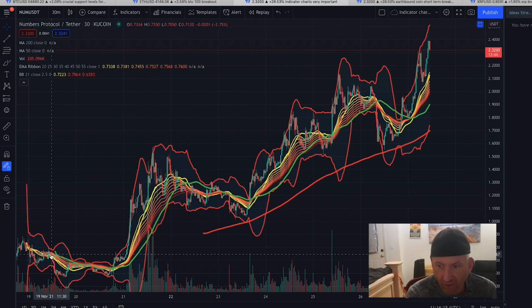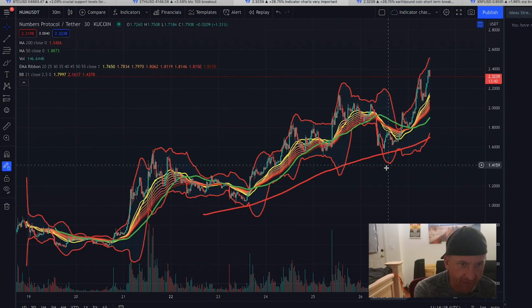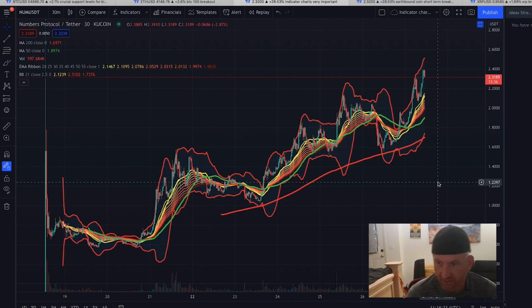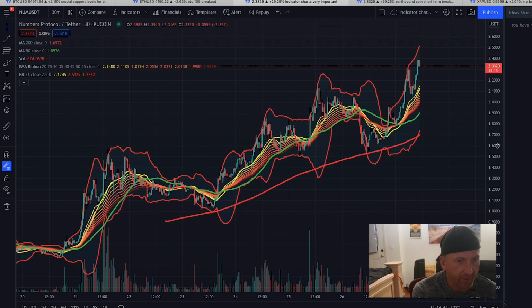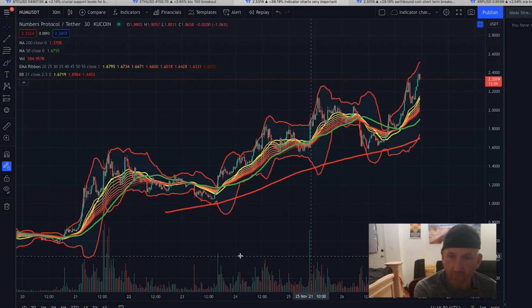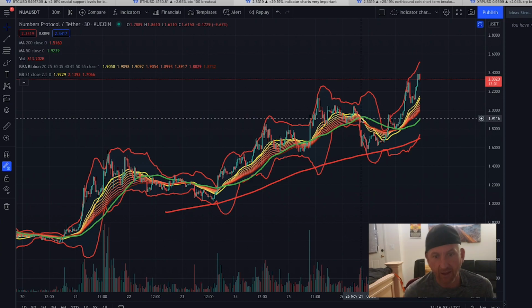It went 8,000% on opening. They were selling at 4 cents, and now it's trading at $2.32. We are definitely making continuous moves upwards. They have an official Numbers Telegram with about 30,000 people.